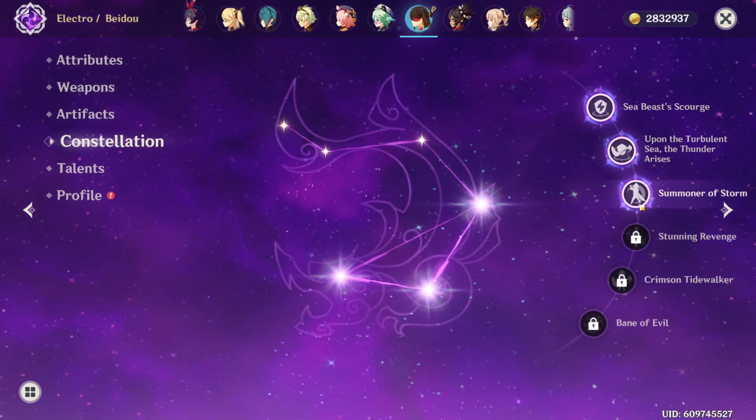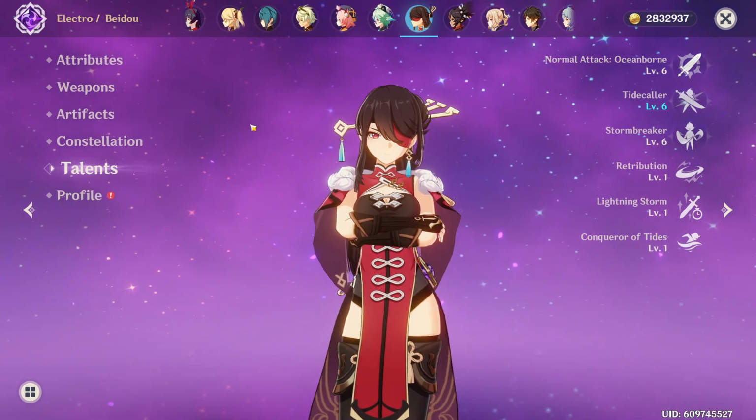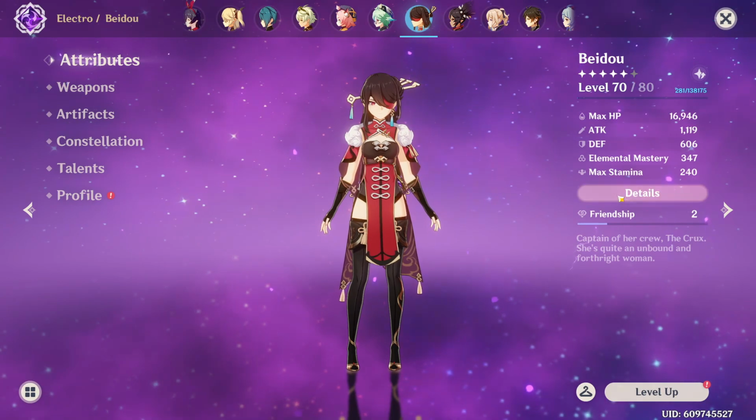I have her at Constellation 3 right now, and this is what my talent levels are on her. This is her stats for now. It could change later.